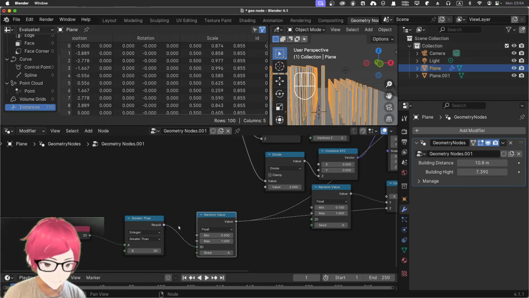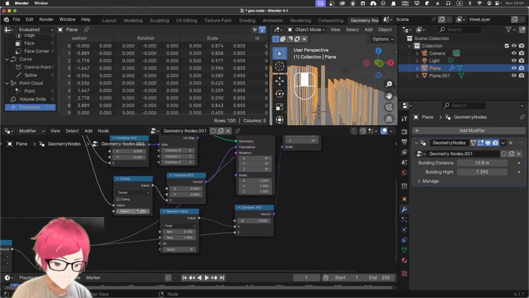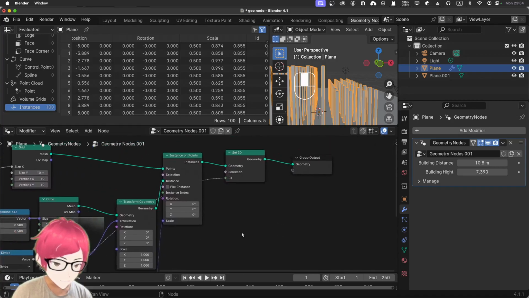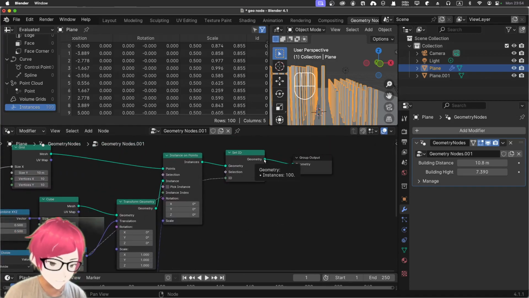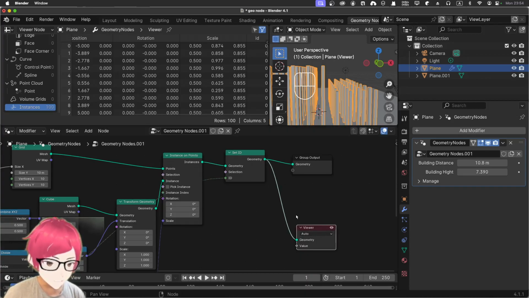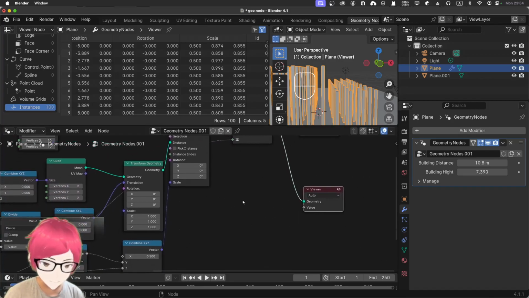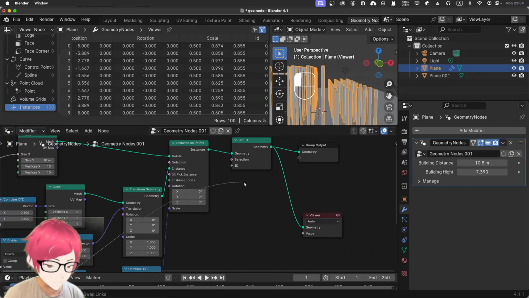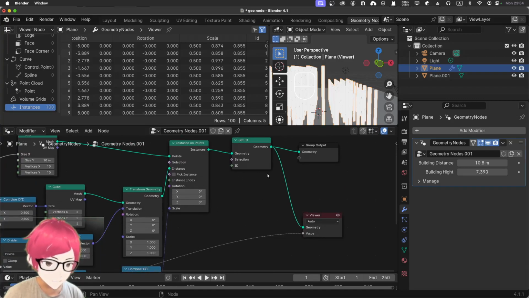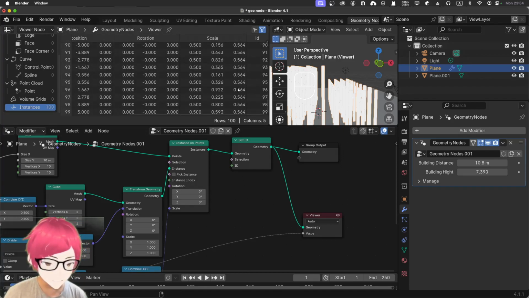And of course, I can reduce that or increase that, so it'll change. You'll be able to see this ID change. Maybe I need to add a viewer as well. Geometry and value. Maybe plug a value here. We can get the value change.